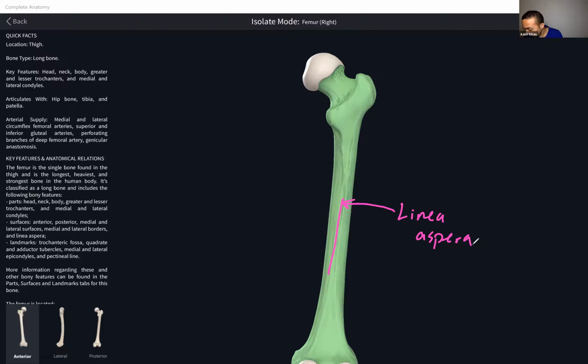There's also this rough portion right here. This rough portion is the gluteal tuberosity. Both are attachment points for muscles on the posterior side of the diaphysis of the femur.